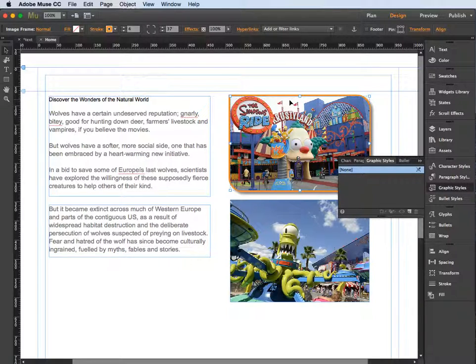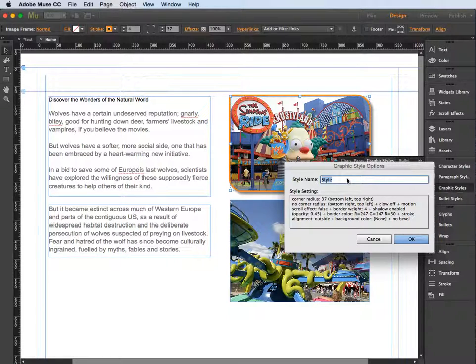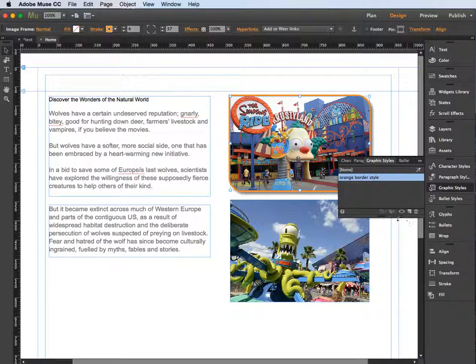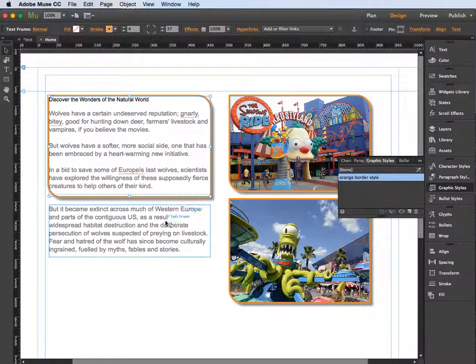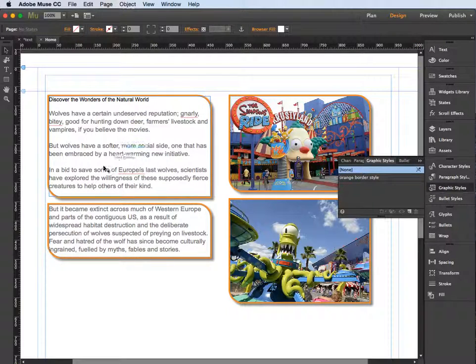I've got the image selected that has the styling I've created applied to it, and I'm just going to create a new graphic style based on this, and I'm going to rename that as orange border style, and I'm going to click OK. Now I can come to other elements on my page, such as this image here, and apply the orange border style, and it will give it the exact same settings. Come to my text areas and I can give them orange border styles as well. So you can see how quick and easy it is to add these kinds of effects to all of the elements on your pages, and you could create several different kinds of styles.